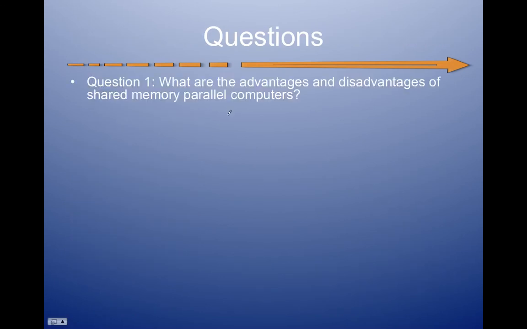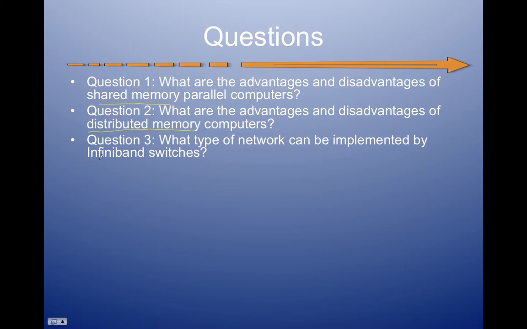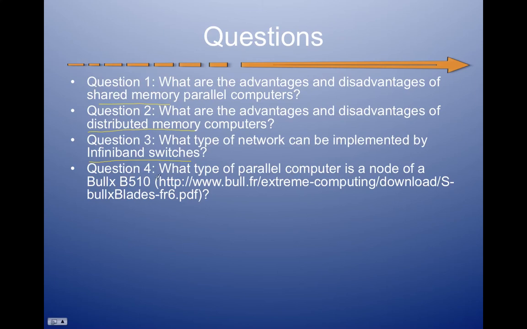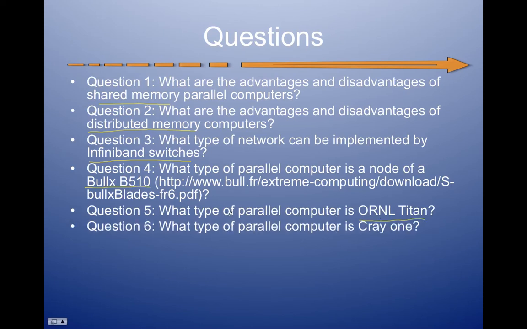So the questions for the course. What are the advantages and disadvantages of shared memory parallel computers? Same question for distributed memory computers. InfiniBand switches are very popular, so what kind of networks are implemented with these switches? What type of parallel computer is a node of the Bull XB510 from the Bull company? What type of parallel computer is the Oak Ridge Titan? What type of parallel computer is the Cray 1?